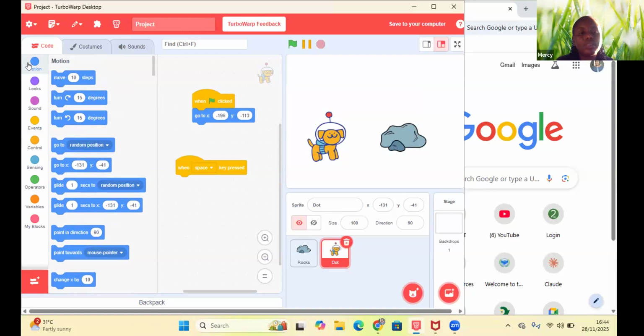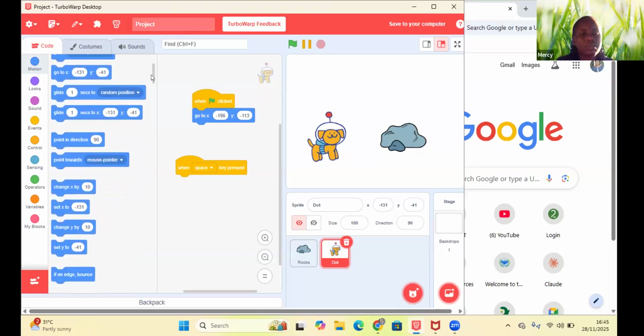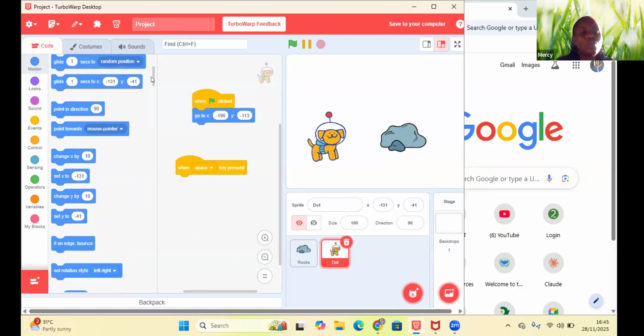Scroll down. The change Y block is down. That's the change Y by 10.